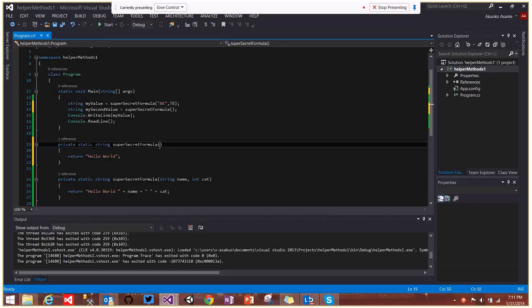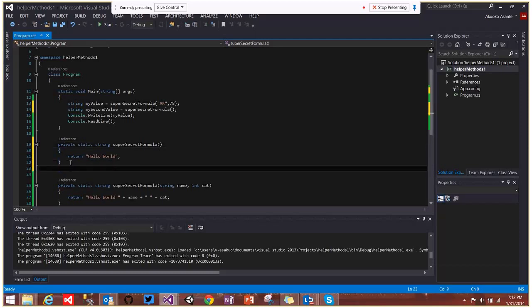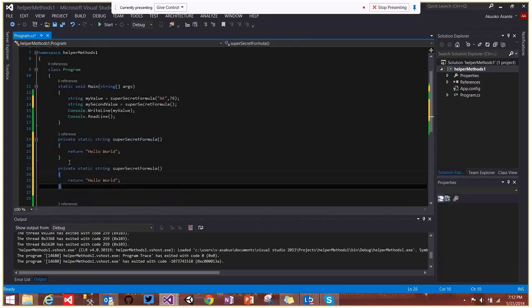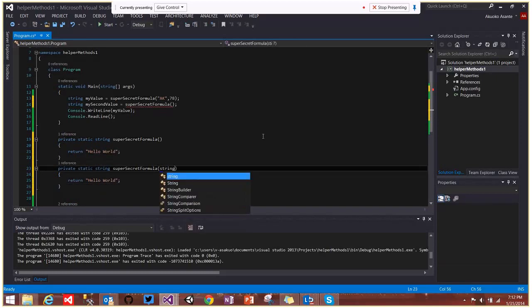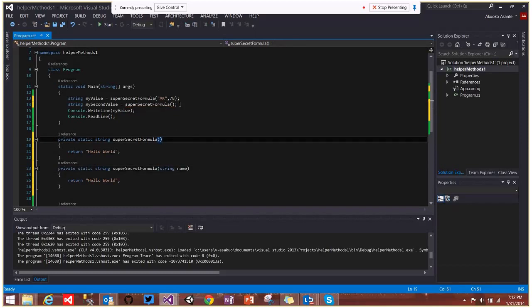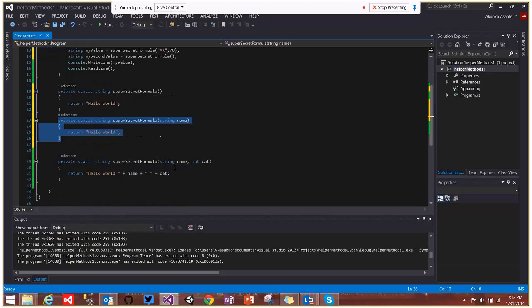So with super secret formula, I can easily add an overloaded version here that just takes string name. See? And string name. So this method is different from this method, which is also different from this method.